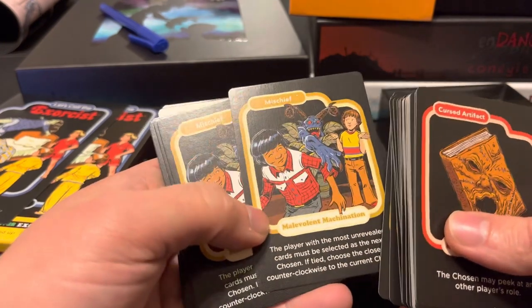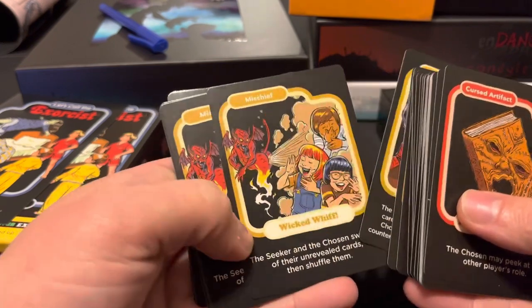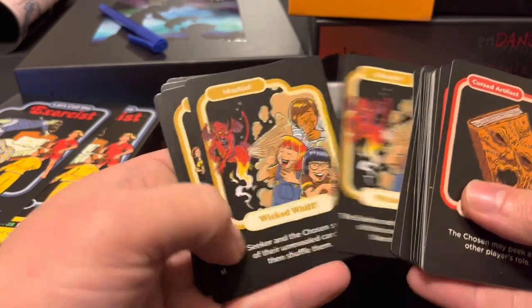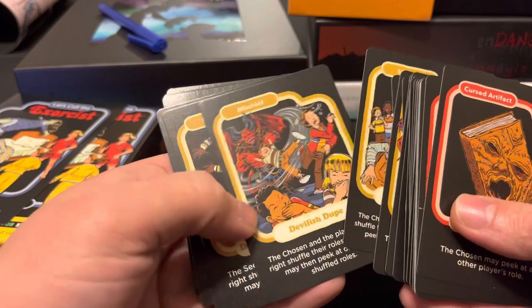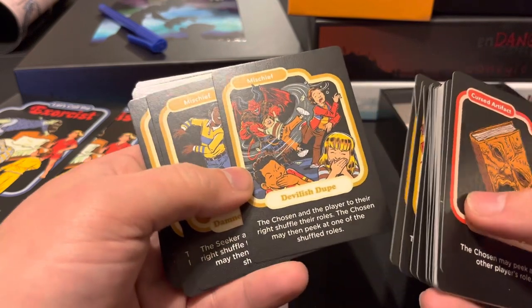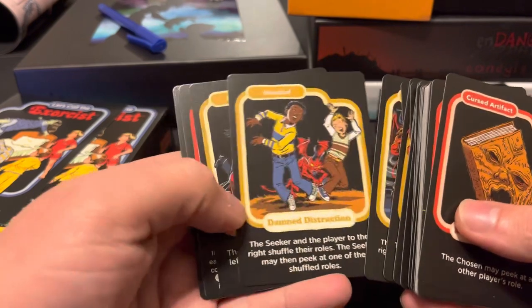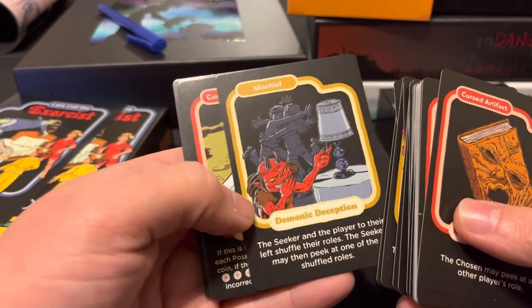Monstrous manipulation. Malevolent machination. Wicked whiff. Toot toot toot. Diabolic disguise. Devilish dupe. Oh god. Damn distraction. Why not?